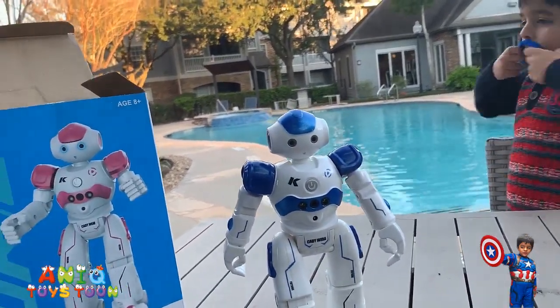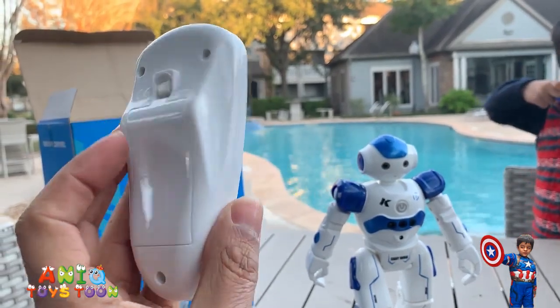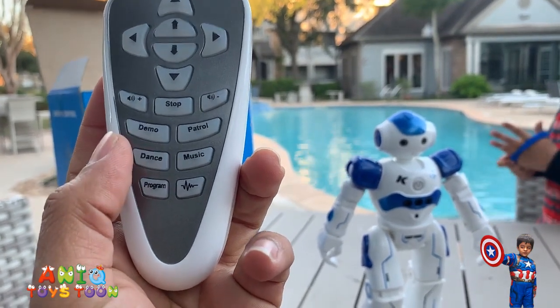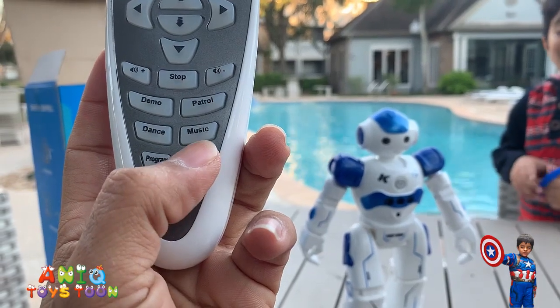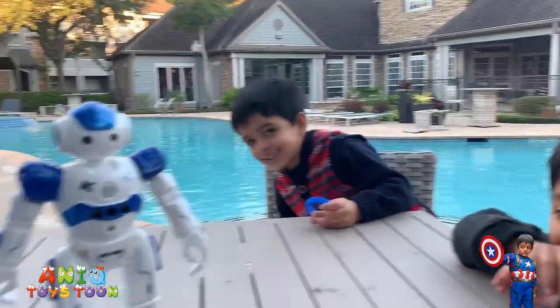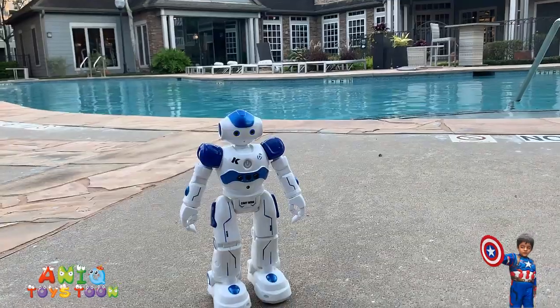Can I take a look at the remote? So here is the remote, which is also really nice, and you can either stop, increase the volume or decrease the volume. You can push this demo button, and it will give you a demo, and you can make it dance, and then play music. So should we give it a try, Anik? Yeah! All right, so we are excited. We are going to show you how it looks when you play with it.